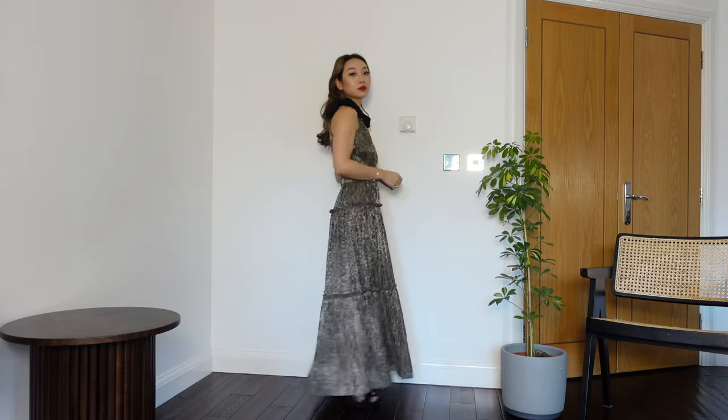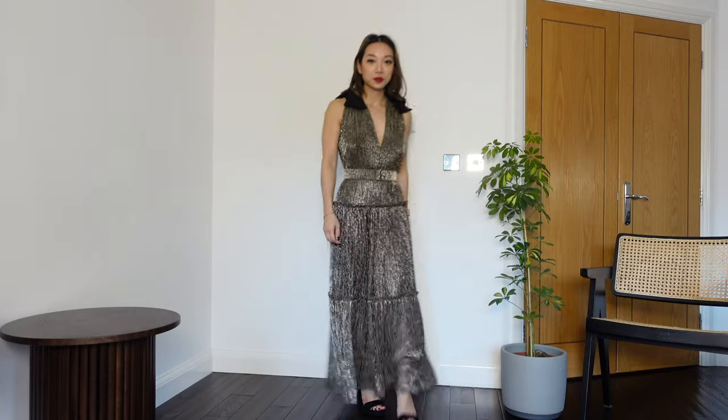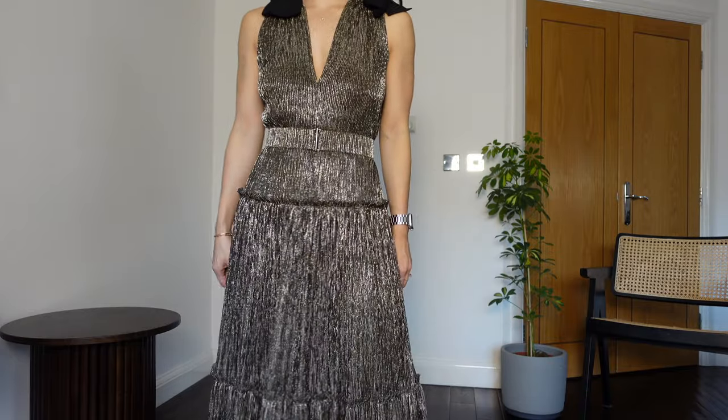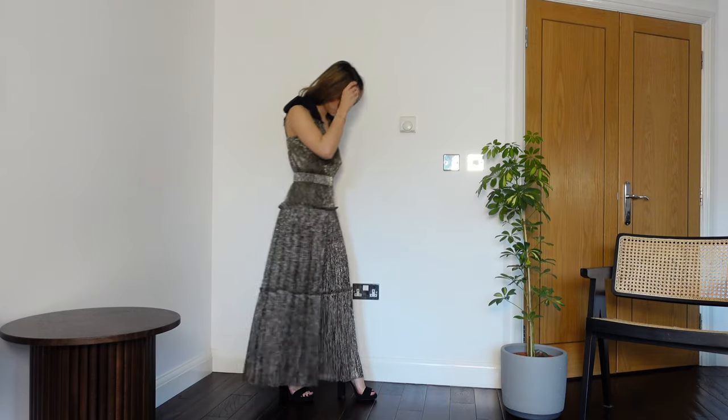So I wanted to end this video on probably the glitziest outfit ever, for me anyway. I recently purchased this dress from Sabina Musayev, I think that's how you say it. I have a winter wedding to go to the day after this video goes live actually, and this is what I'll be wearing. It is an absolutely stunning gold and black dress. It is definitely a very sort of special occasion dress, but it's my brother's wedding and the dress code is black tie. So I just thought, if there's any occasion where I'm going to allow myself to buy something new, this is definitely it. I am so excited to wear this dress.